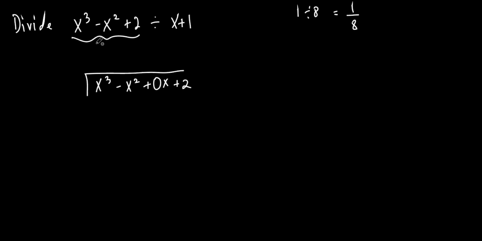So that's very important. Sometimes they'll list them all out in order, all right? So if I have like an x to the 6 to begin with, and then I have a constant, I'm going to have to fill in all those place values with x's. So if I'm missing an x to the 5th, I need to put 0x to the 5th. If I'm missing an x squared, I need to put in what? 0x squared. You with me? All right, so that's important that you do this because I'm going to have to bring all that stuff down, and I need an x to be able to bring down.